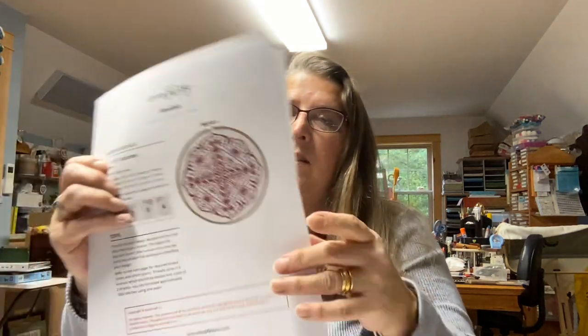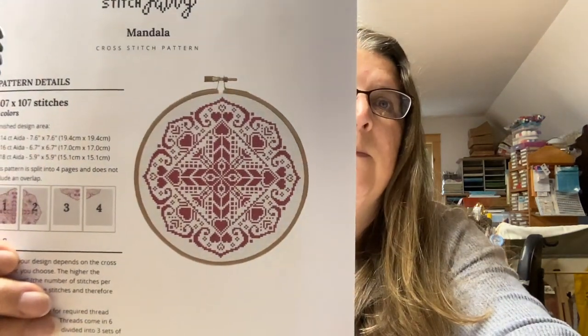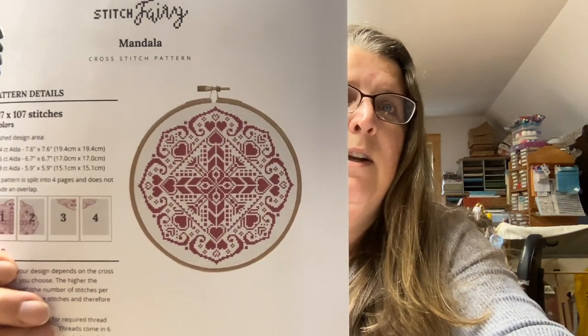So they gave me different design areas. It's only 107 stitches by 107 stitches. So if you do it on a 14 count, it's a 7.6 by 7.6. 18 count is a 5.9 by 5.9. So I think I might do this on an 18 count. Or I might just choose a linen. They used 601 DMC to do this one. But I just love it. I think that'll be a fun stitch. And it won't take long. Just what I needed, another pattern.